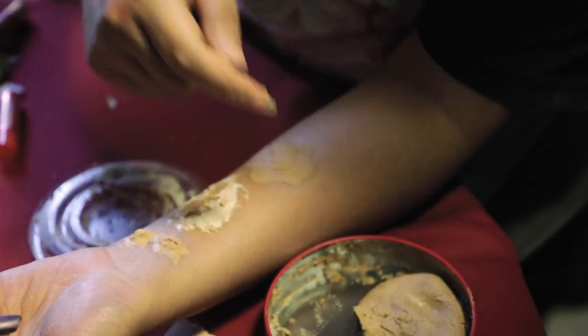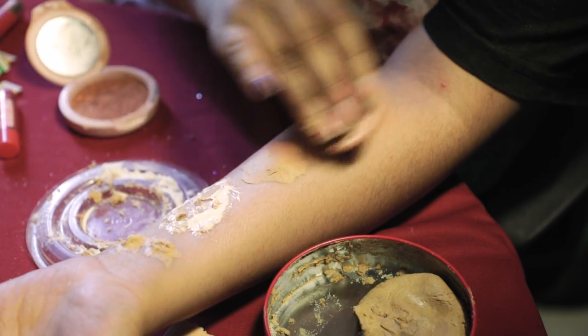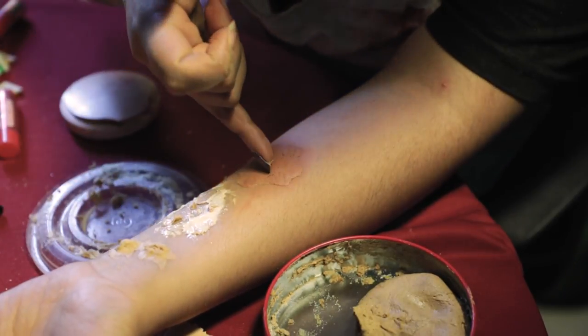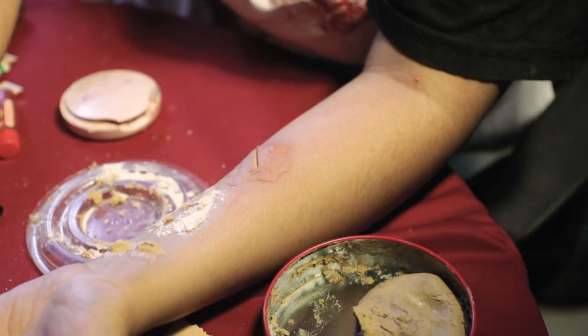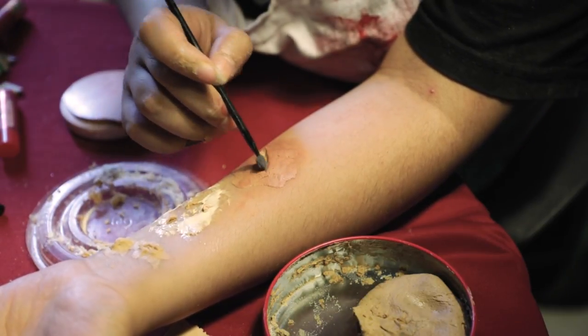I'm gonna make a big one on the side. This one I'm going to use to make an incision. Now I'm gonna go in with my powder makeup and blend my skin using my nail, because I don't want to use any sharp objects on this. I'm gonna cut a flesh wound into it and then deepen it up using any tool I have — I'm using my nails.